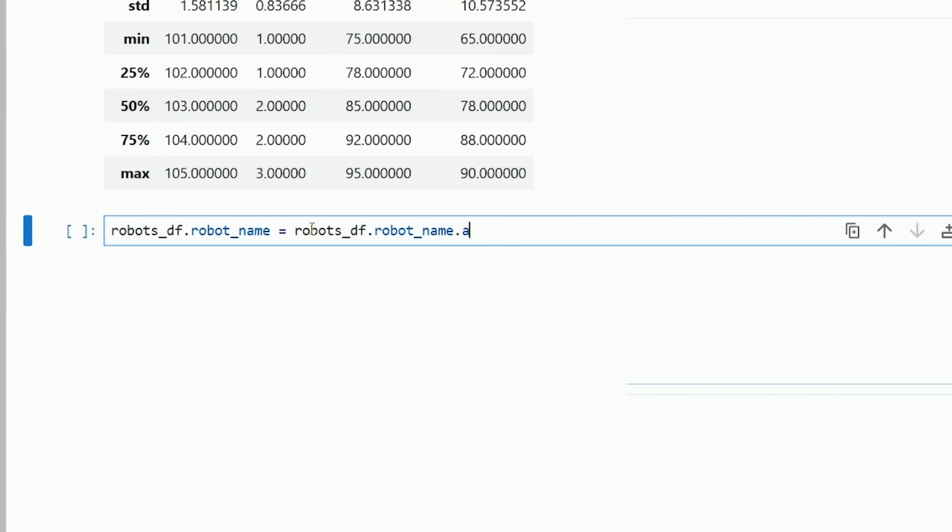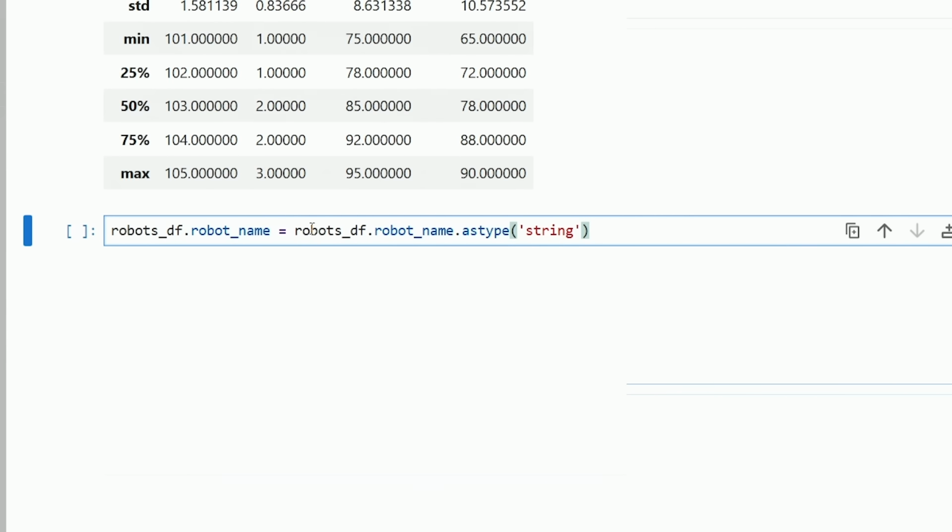Seems IntelliSense does not want to work with me here just yet, but astype is what it will be. Robot name, we're going to select period again, and we're going to pass in the method astype. I'm going to open and close my parentheses. I'm going to go back into those parentheses, and I'm going to pass in string as the data type that I would like to use.